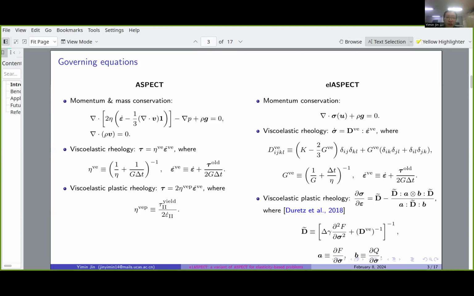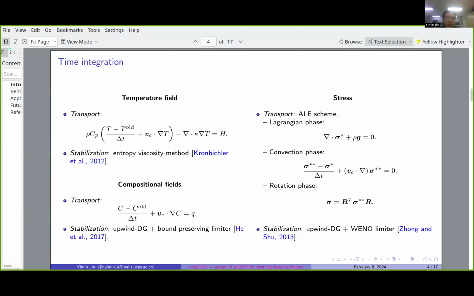The advantages include the ability to handle compressibility and plastic dilation, and the unconditional stability with free surface. On the other hand, elASPECT is not very good at simulating incompressible materials. The numerical behavior of Aspect and elASPECT will be compared at the end of the slides. For time-dependent problems, I adopt a quasi-static scheme, which is largely based on step 18 of deal.II.